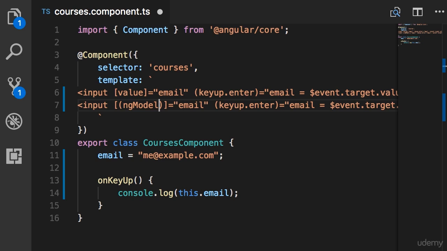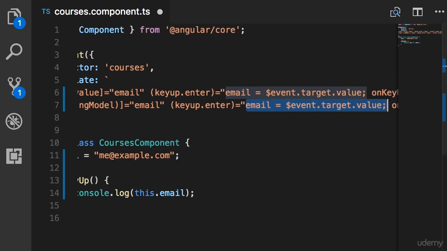Now, earlier you saw ngFor, remember? ngFor is a directive, and we use directives to manipulate the DOM. So in Angular, we have another built-in directive called ngModel that is used for implementing two-way binding. So this implementation we have here is encapsulated in a generic way inside a directive called ngModel. And with this, we don't have to repeat this code every time. So then we can simplify this expression. We can delete this statement. And in keyup.enter, we simply call the onKeyUp method.